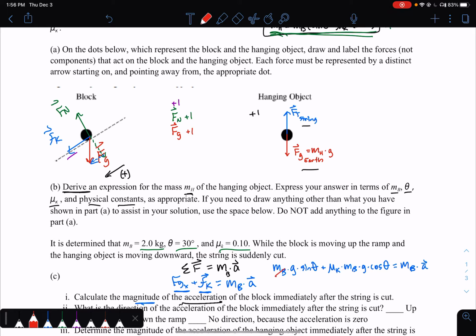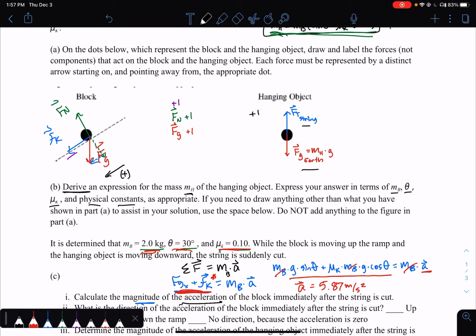And we can cancel out the mass of the block. And so we're left with acceleration is this. You plug in all of your values, and you should have gotten an acceleration equal to 5.87 meters per second squared if you plug in all of these values. The key to that was having those two forces, FGX and FK, work together. Some people just had friction slowing down the block. Some people had those two forces working against each other. The main thing was that they worked together.